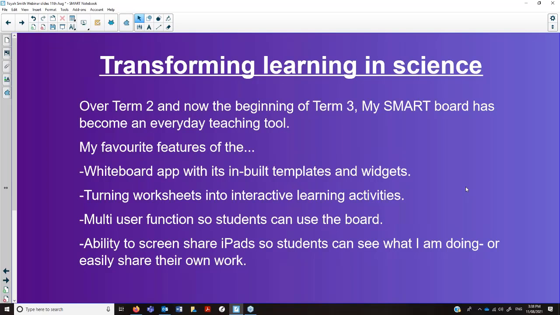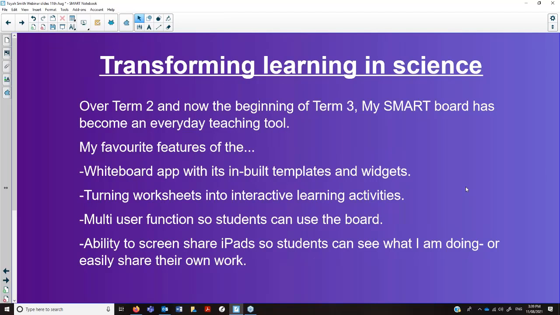So I said, yep, cool, that's fine, we'll just share your iPads to the board. So we gave them time to develop that so that they could share their understanding of the safety concerns, and then we just screen shared their iPads to the board so we could look at each other's. It saved the muss and fuss around bringing in iPads and airdropping videos and having to save the videos on things.